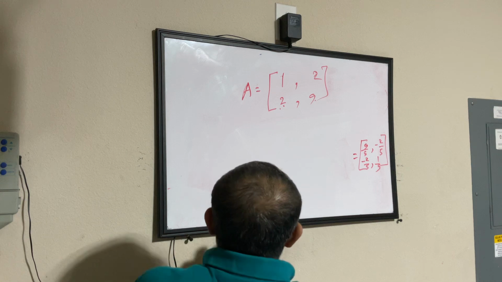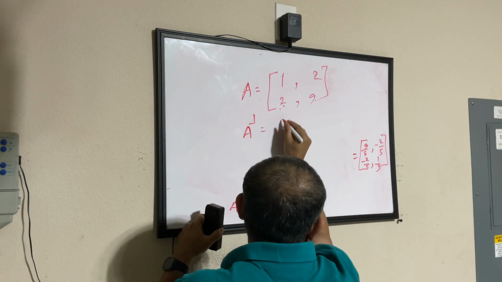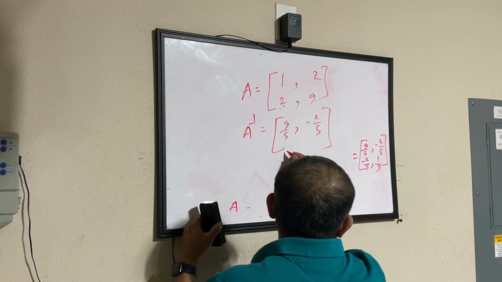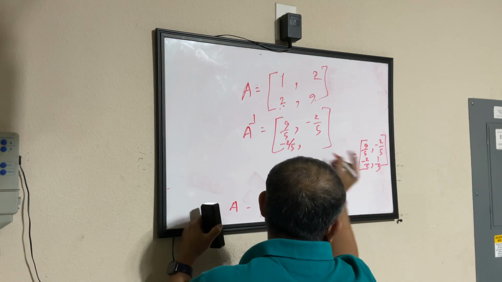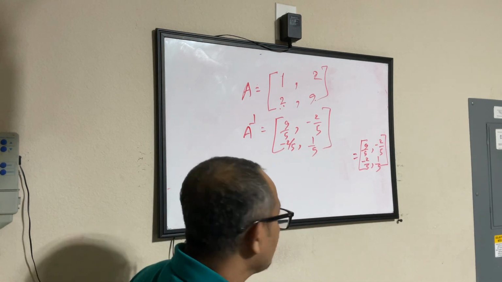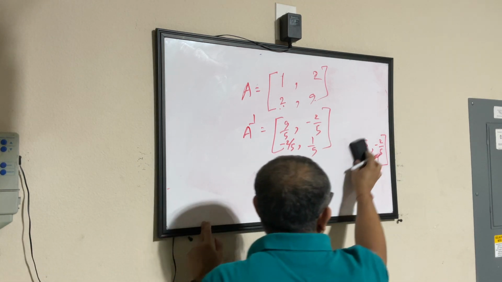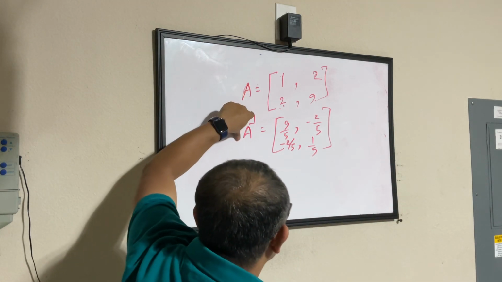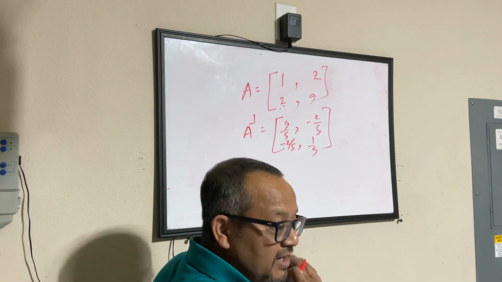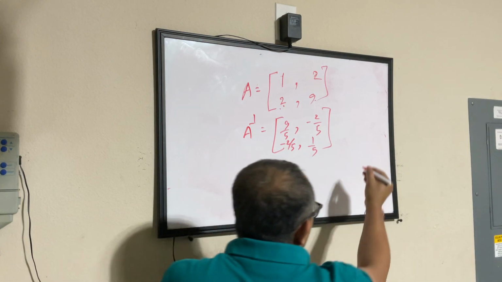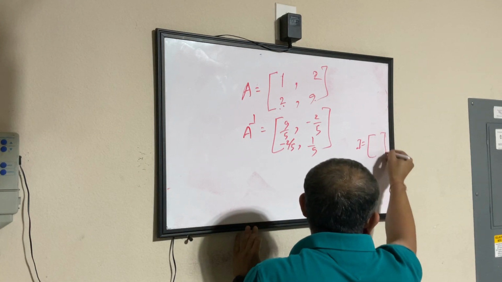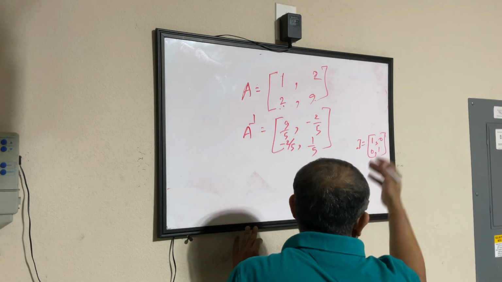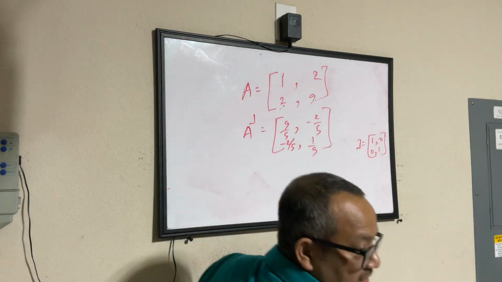This was my metric, and the inverse of that we got as 9 by 5, minus 2 by 5, minus 2 by 5, 1 by 5. Okay. So what I was talking about was that when you multiply the metric with its inverse, you get an identity metric. Forget about whatever I was saying. You just know there is something called identity metric, which deals in terms of 0 and 1. 1, 0, 0, 1. If it's a 3 by 3, that is how the layout changes.